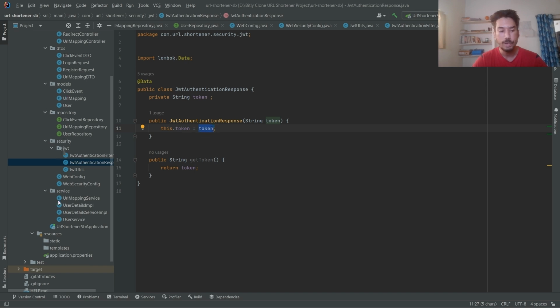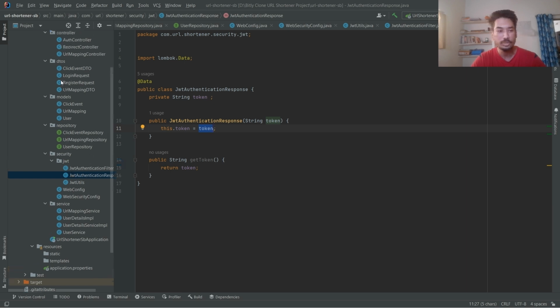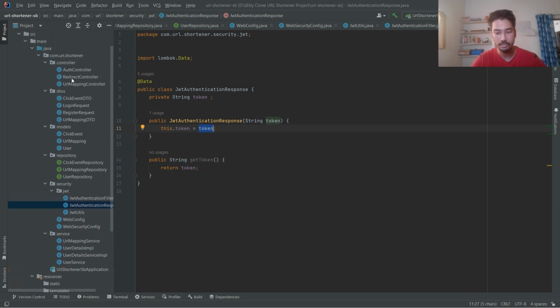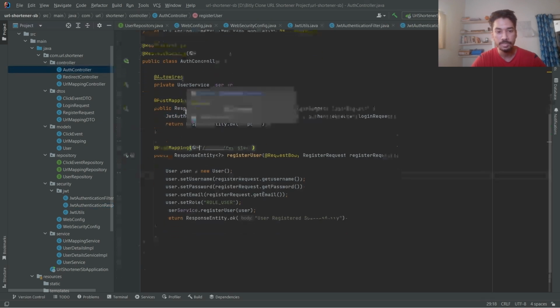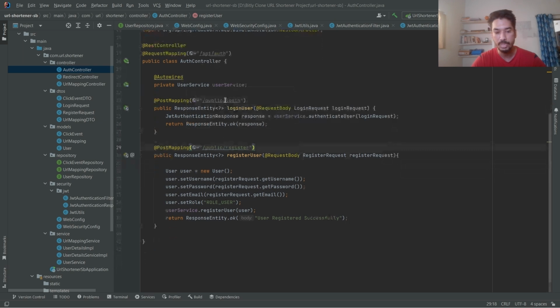So let us move towards the backend APIs that we will be consuming in the React frontend. In the application, I have implemented standard JWT security as we discussed. As soon as you run the following APIs, for example, when I go into the auth controller, there is one register API and there is one login API.